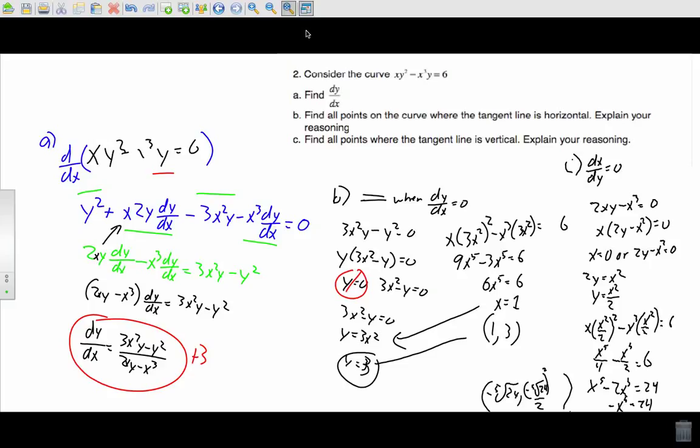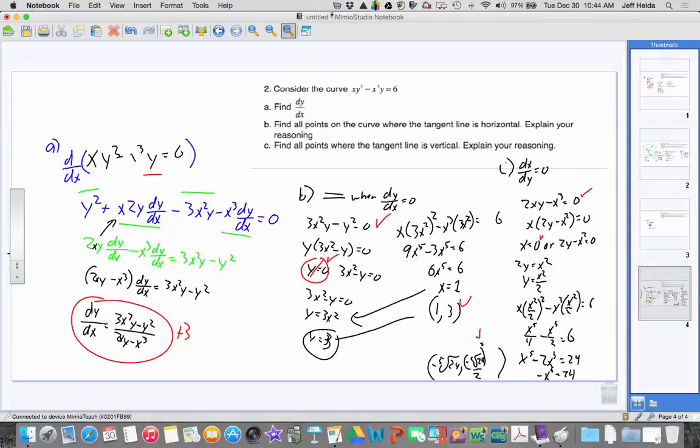Part B is worth 3 points. Here's 1 point, setting the numerator equal to 0. Here's another point, properly dealing with y equals 0. And then the other point for that. So the 3 points are setting the numerator equal to 0, realizing y equals 0 cannot be a solution, and then coming up with a point. And then part C: set the numerator equal to 0, properly deal with x, and then come up with this as your point again. So those are all of the things you needed to do to score 9 points on this problem.